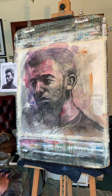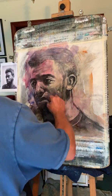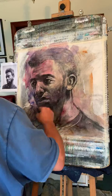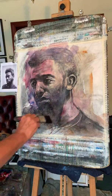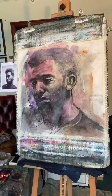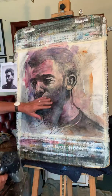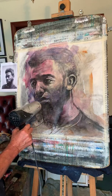Alright, you can alter things. I'm thinking about actually putting some more blue on this side of his face, because he's got a beard, you know. And I was saying, if you do this, don't do this with ladies, but it's okay with fellas, because they've got shadowy beards. Dry that off, so a bit more blue there, and that's cooled it down a bit.